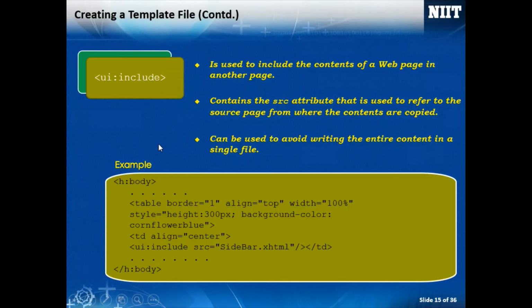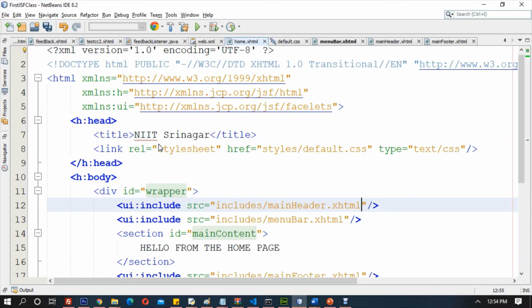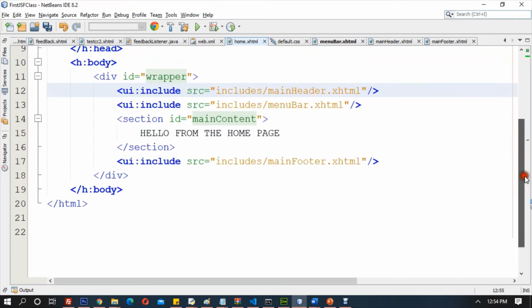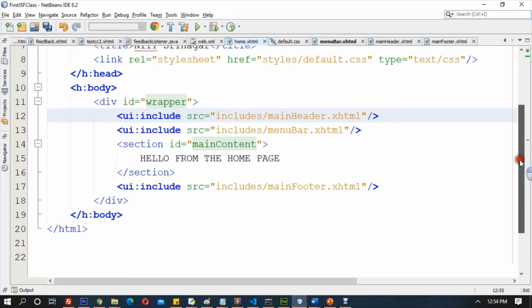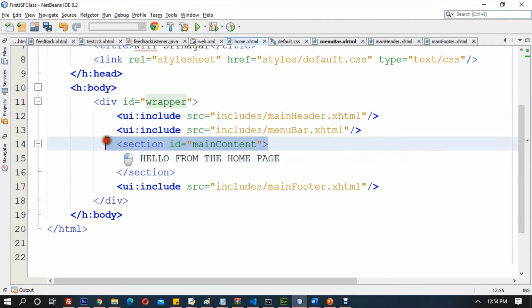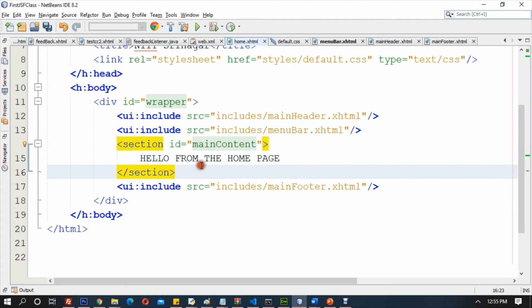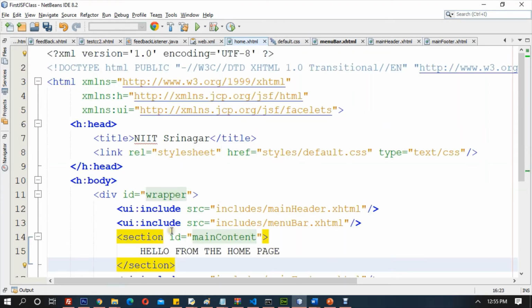So this is how you can include. After including, it's basically rendered as a single page. We know that it is always going to be rendered as a single page, so you don't have to do anything else with these things. Alright, so menu bar.xhtml, and then we have main content. Main content is going to come from the body.